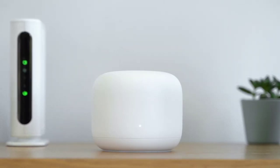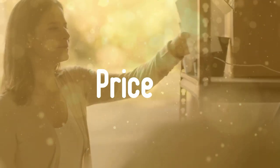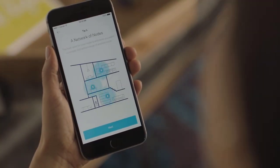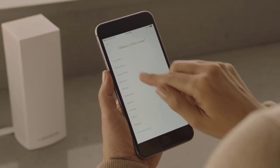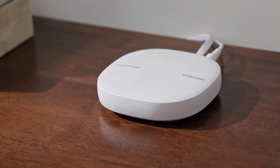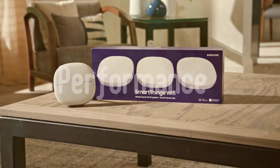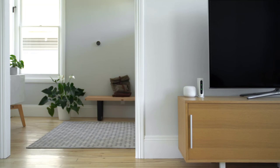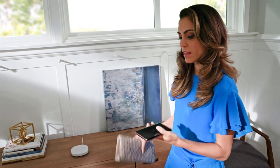Before we jump into the best mesh routers, first I want to talk about a few things that you should look at before buying one. Number 1: Price. Price is one of the most important features when it comes to buying a mesh router. There are plenty of them in the market right now, but you should make sure to pick the one that fits your needs best. They can vary dramatically, just like modems and wireless routers. The only thing you should look for is how many hubs are included in your purchase. Next, performance. When it comes to mesh networks, all the hubs work together as a single unified Wi-Fi network. The result is that they deliver the best efficiency when they work together instead of each working independently, which can create interference. This means that a mesh has a better performance compared with using a bunch of extenders together.